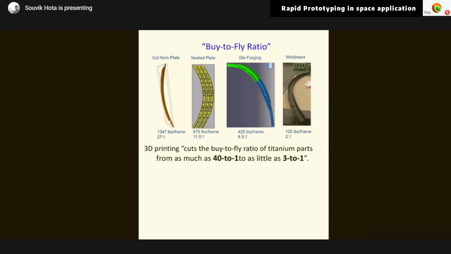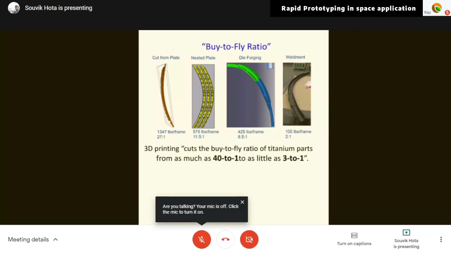It gauges the amount of waste in the process. In aerospace engineering, aerospace engineers calculate the amount of waste in this process by the buy-to-fly ratio. This is the ratio between the weight of the material used to make a component and the weight of the component itself. That means in conventional machining, we use a metal block and subtract some parts from that block, and then we get the final product. The initial metal block to the final product, that ratio is known as the buy-to-fly ratio. In the conventional system, that buy-to-fly ratio is more than 10, because a much larger amount of material is wasted in the conventional machining process.